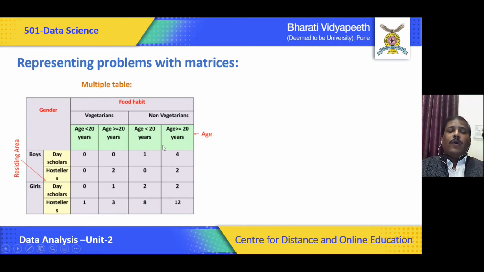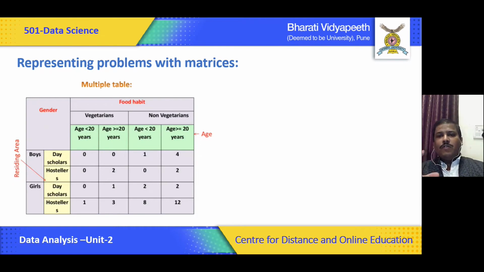Now here what happens, we are constantly increasing different types of attributes or characteristics, but still the data visualization is very systematic. We don't have any confusion over here. Easily we can fetch whichever type of value you need, immediately you can fetch. That is the importance of matrix. Here you can find different types of information based on different types of attributes. So this is the importance of matrix.